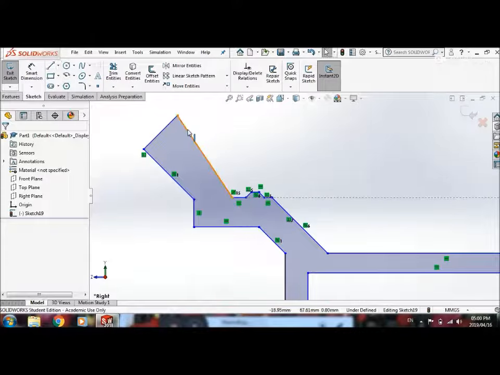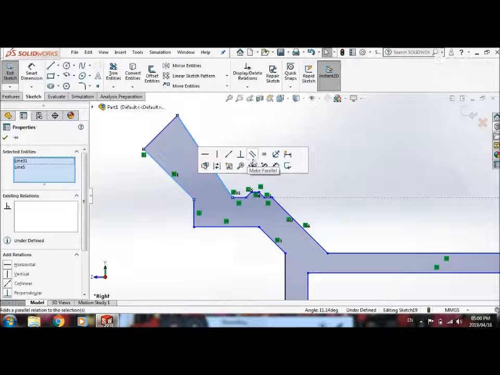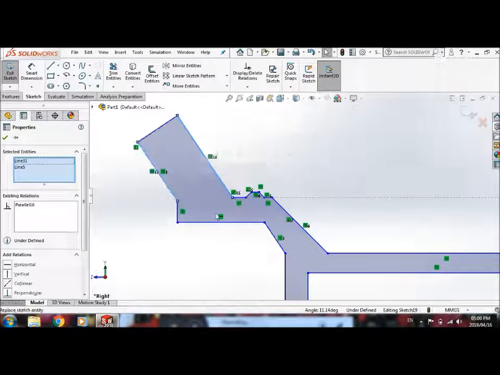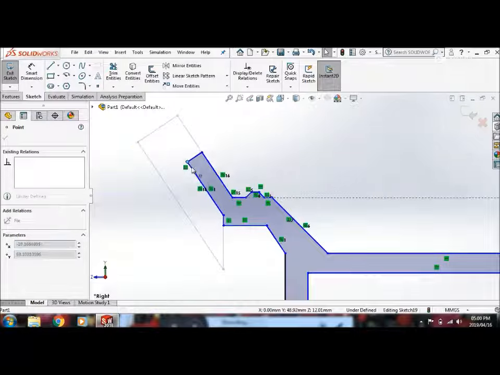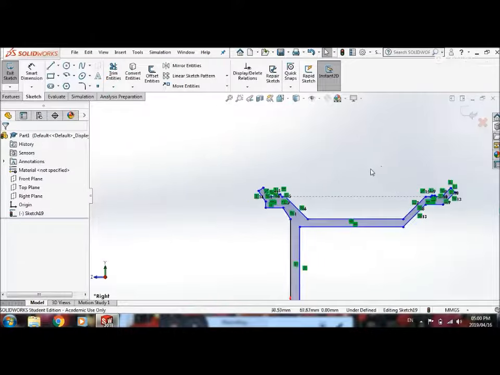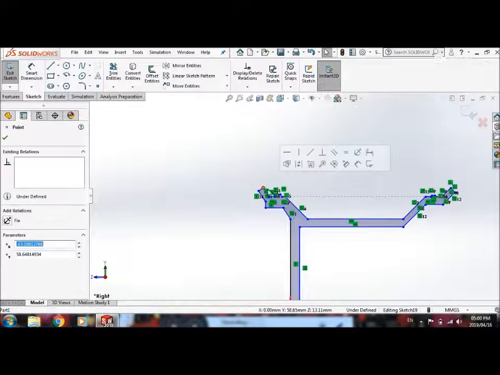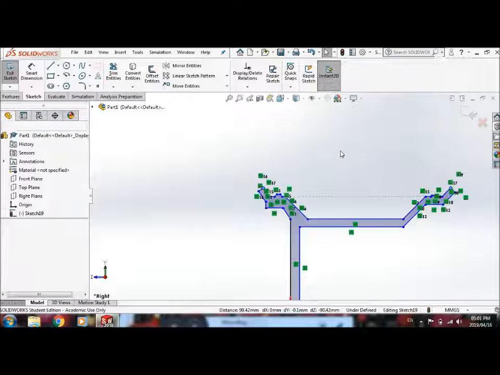For example, if I wanted this line and that line to be parallel, I could click on that line, hold Control, click on the other line, and click Make Parallel. If I want that point and that point to be at the same horizontal distance, I can click on Make Horizontal.